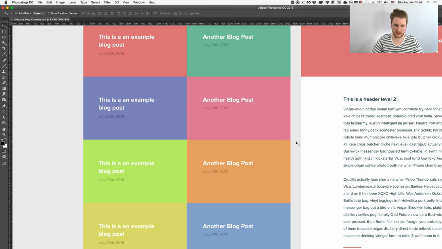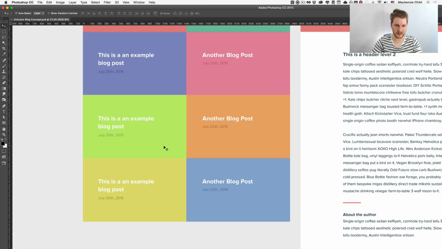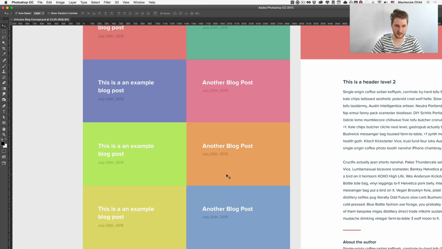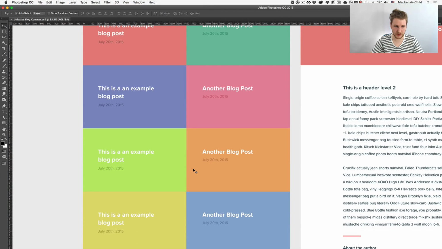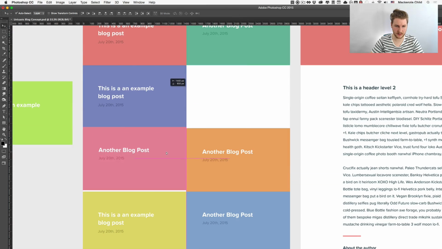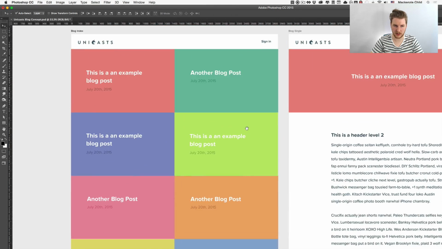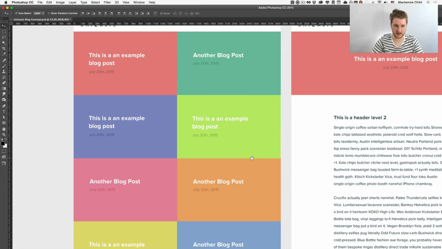So what I'm thinking, well, first off, if I look at this, I think I need to be very specific about how the colors are laid out. For example, this lime green, this yellow, and this orange do not look good together. So I'm thinking we should mix some warm and cool colors together. Maybe, for example, let's switch these, just see how that looks. See, I think that looks better, actually.